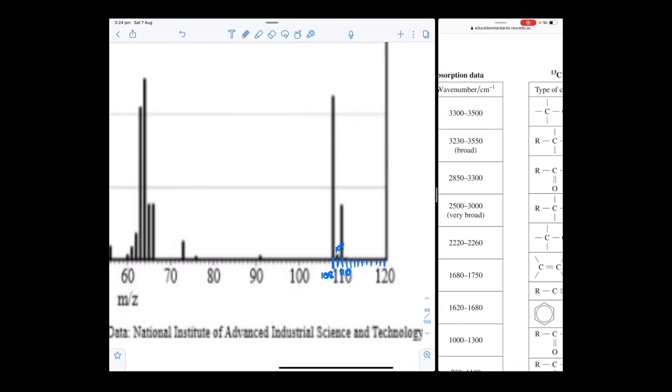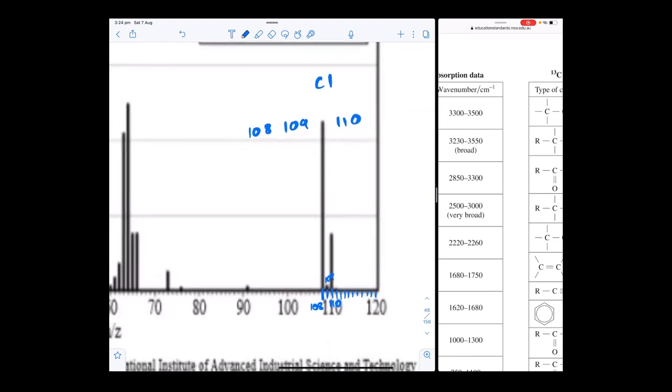So you can use any of these, but just think about this, right? You've got a compound that's 108, 109, 110. You know it has one chlorine. Can anyone guess approximately how many carbons it should contain? Three. Yeah, if you think about this, it's got carbon, it's got hydrogens, it's got two oxygens, because remember the carbonyl group and also the OH group of the acid, and it's got a chlorine. So all I do is I'd get 110, I'd subtract a chlorine, I'd subtract two oxygens, and then whatever number I have left, that's just something I need to balance with carbon and hydrogens, right? So what's 110 minus 35.45 minus 2 times 16? What do we get there? So subtract a chlorine and two oxygens from 110. What do we get, everyone?